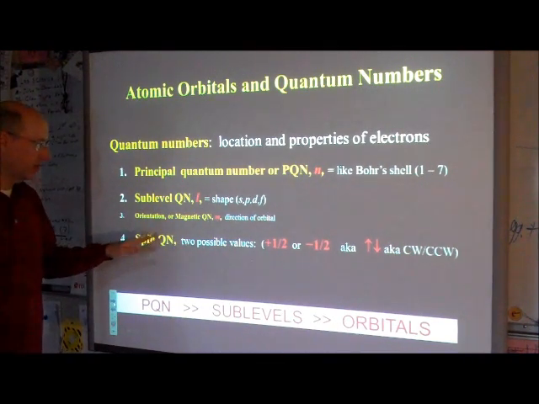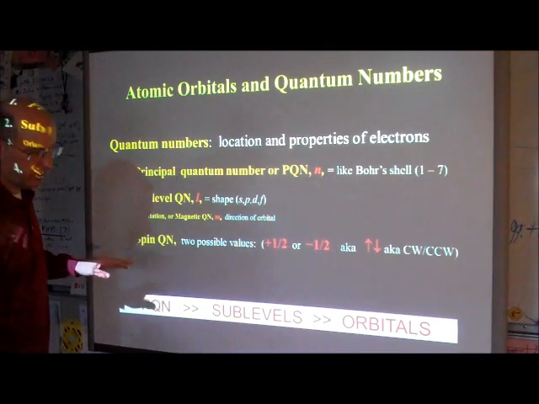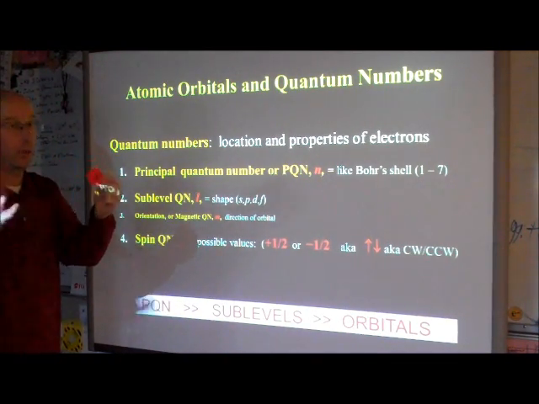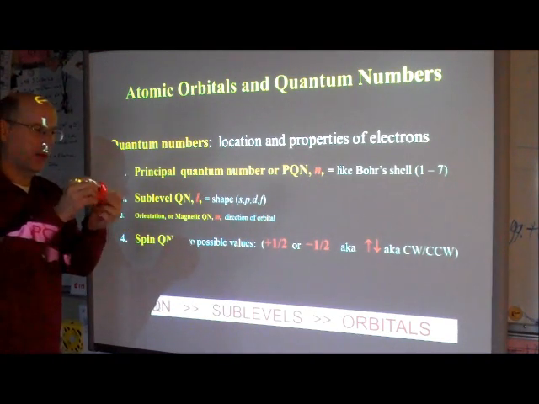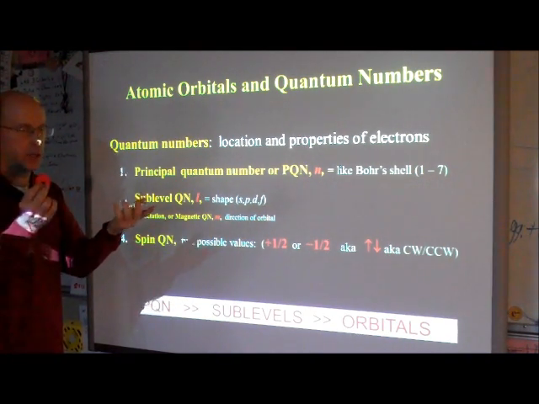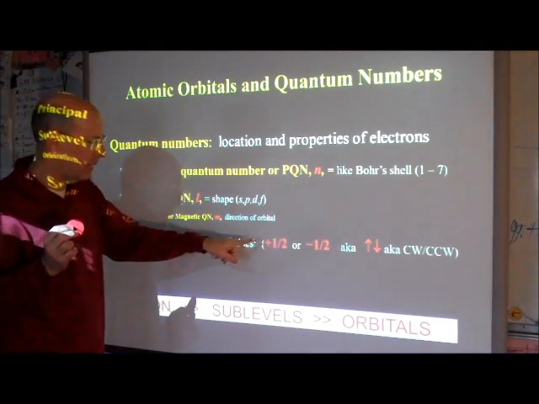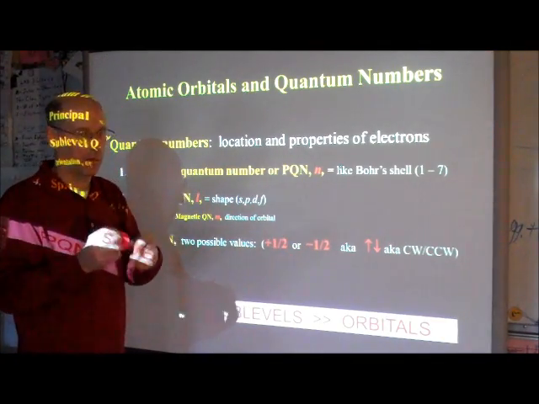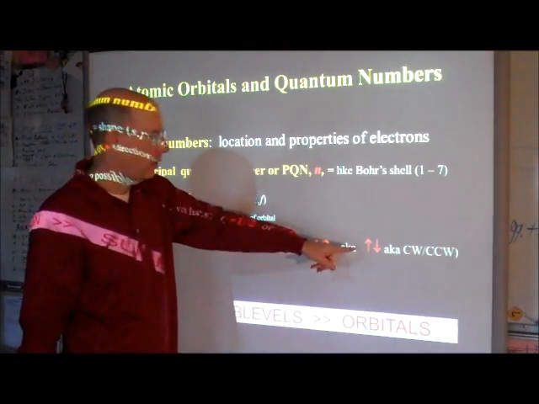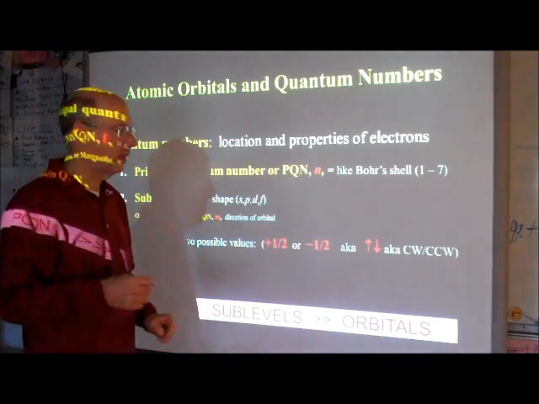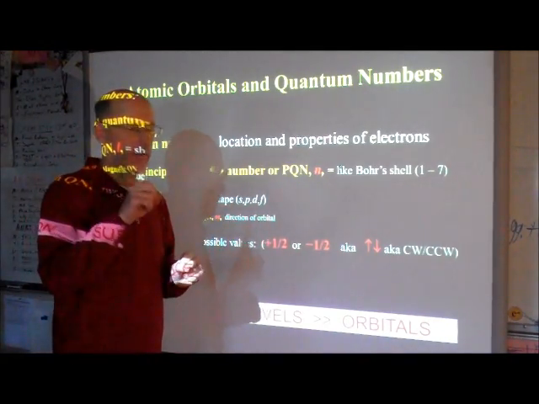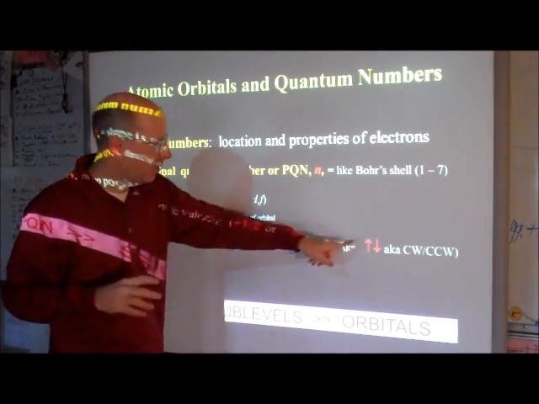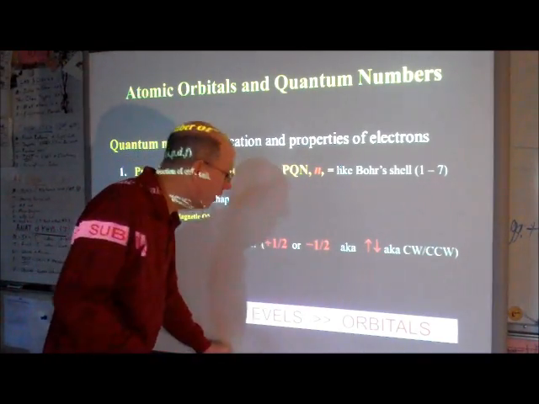Then there's something called the spin quantum number. Sometimes people say that electron is spinning this way, or maybe it's spinning that way, or at least it behaves like it is. They call this clockwise and this way counterclockwise. Sometimes people describe them as being plus 1/2 spin and minus 1/2 spin. And sometimes, and this is the one that we'll mostly use, people describe these electrons as going up or down. I think of up as being clockwise and downward as being counterclockwise. It's just easier to draw straight arrows than to draw little curlicues.